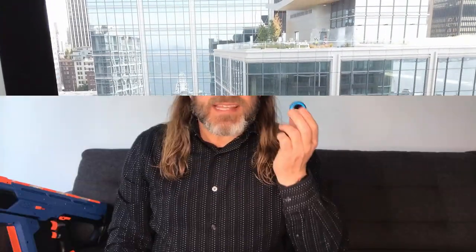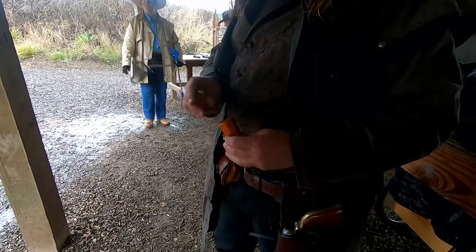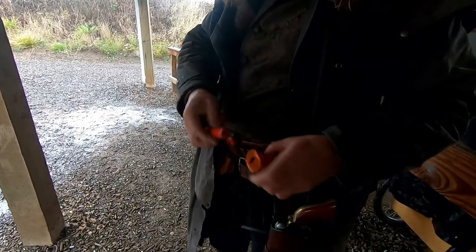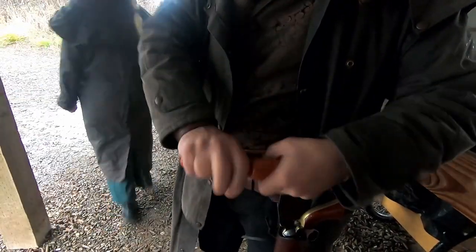What the designers at Slick Springs have done is to take two of their great products, the case gauge checker and the Shotshell Sizer, and combine them into one product. Now, here's how it works. Take your 12 gauge shotgun shell and drop it in the smooth end of the checker sizer combo. If it fits, put it in your shotgun belt, it's ready to shoot the stage. If it doesn't fit, you must resize it.